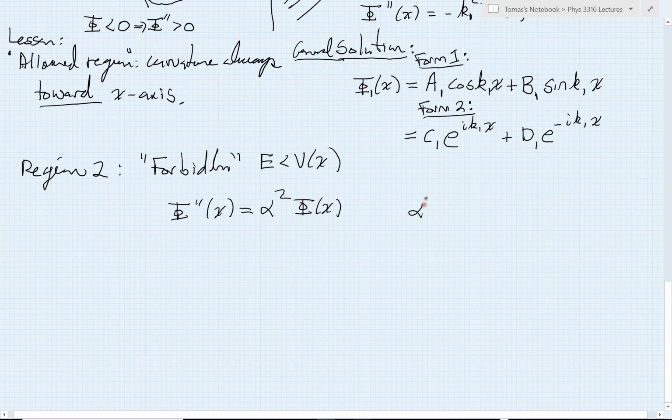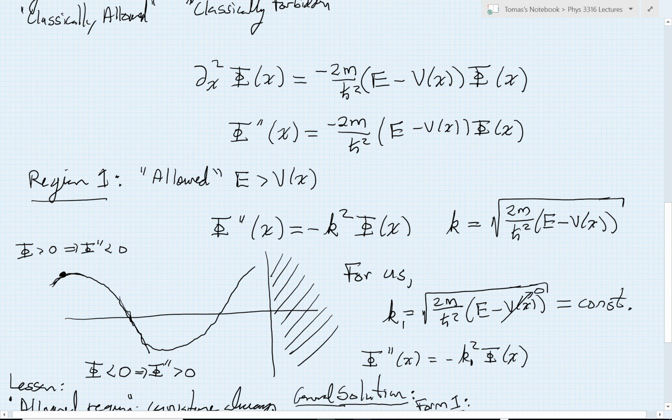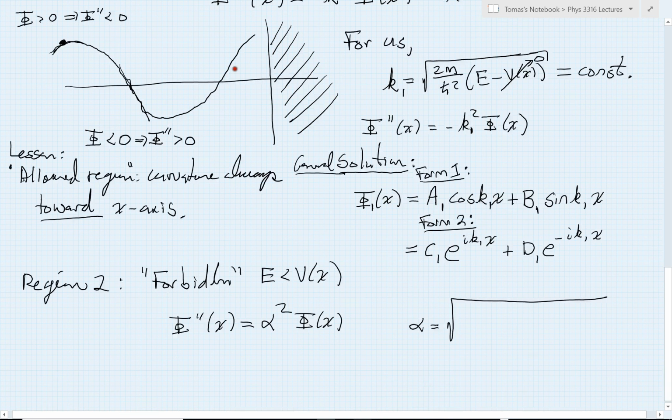And this alpha squared then, or alpha I can solve for, will be the square root then of whatever is multiplying phi of x. And what multiplies phi of x is this quantity here. Now, this quantity has a minus sign on the outside, and we said this quantity on the inside here was negative. So to make things a little neater, more organized, let's bring this minus sign in when I take the square root to form alpha.